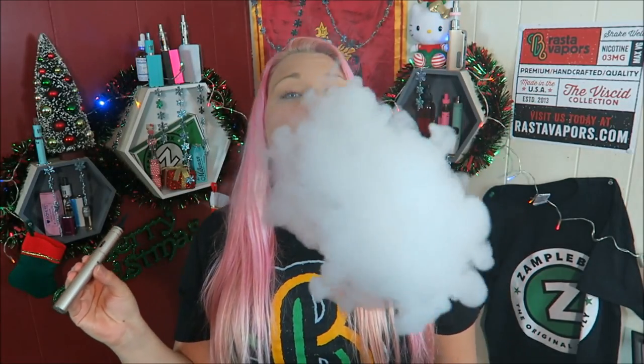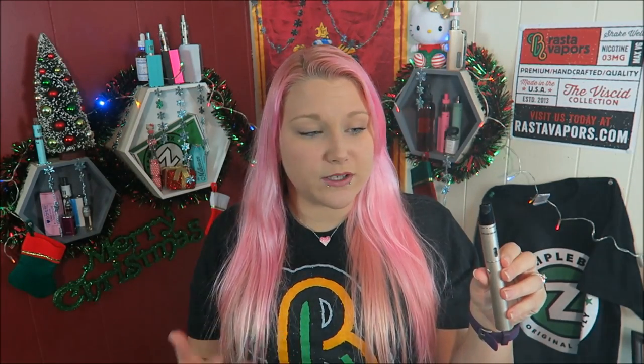One thing I'd like to see is the ability to manually control the wattage range, but if it does it all itself that makes it easier for beginners — just vape and go. I thought the small juice holes would hinder the flavor, but I'm getting decent flavor out of every puff. Check out these clouds — the room is getting a little foggy. It is getting a little warm where the atomizer connects, but that happens with a lot of devices. No burny taste like it claims, and no spitback yet.